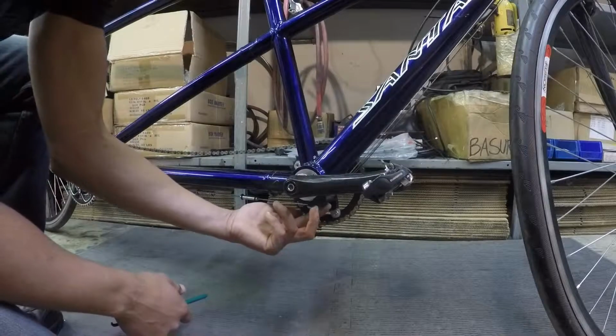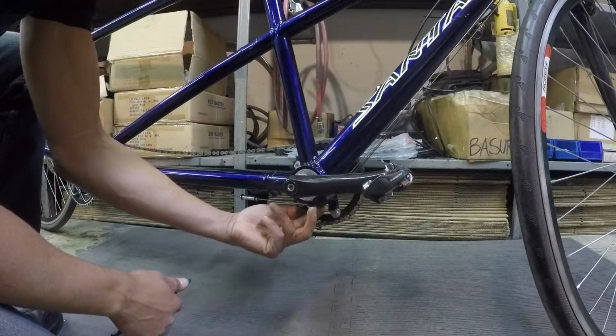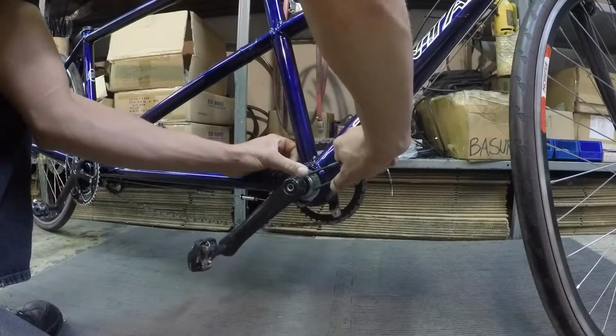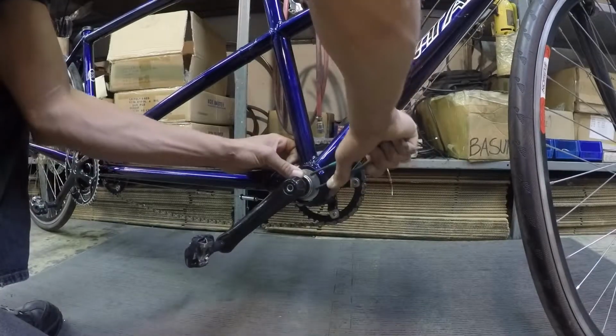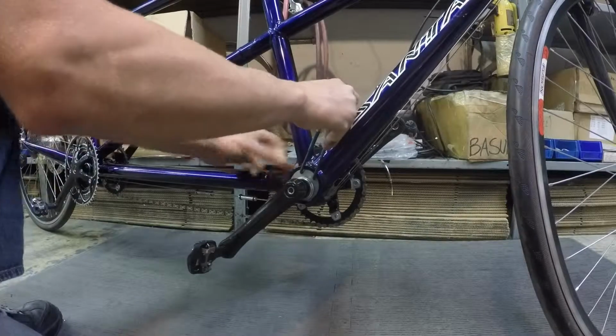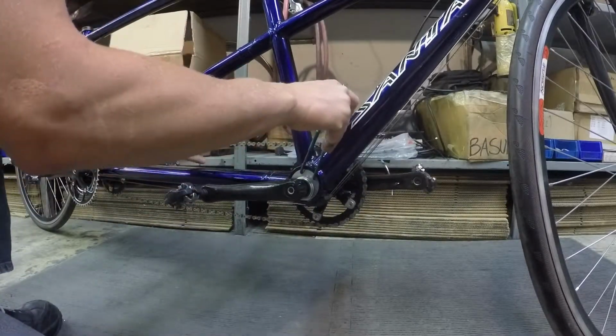Now the eccentric bolts are already loosened. It's either a 3 millimeter or 4 millimeter Allen, depending on what frame material you have. I take my green pin spanner tool, stick it in the holes in the side of the eccentric, and begin rotating the eccentric to the lower position, bringing it down to 7 o'clock or so. Crank arms look like they're synced, nice and flat.